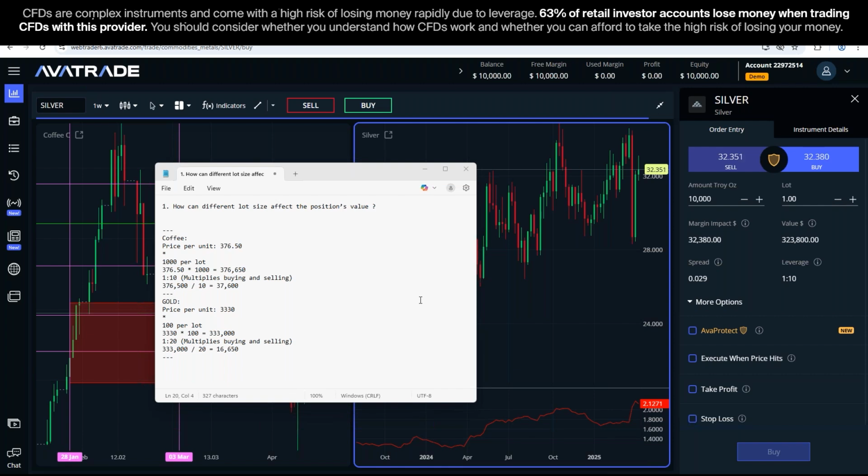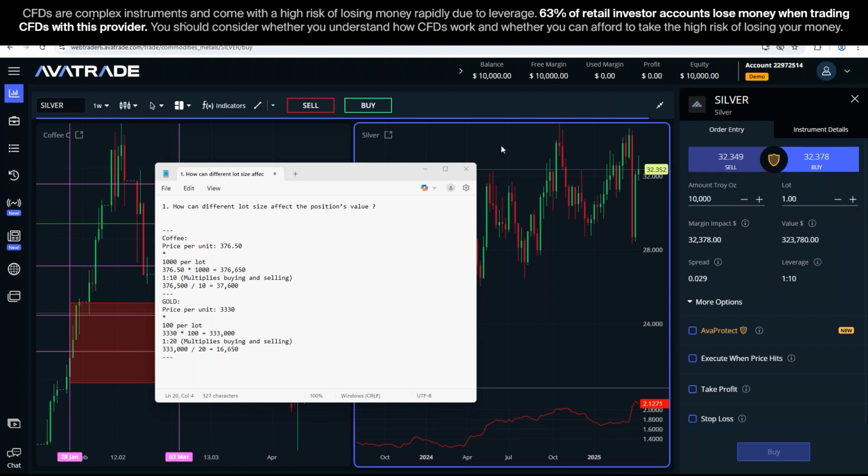The lot size can change and the leverage can change, and you should pay attention to that because this has a direct impact on your margin impact. But what exactly is the margin impact? The margin impact eventually is the required margin that will be used on your account to open the position. Why do we need to know that? Well, simply because in this case we can't open the position. And the natural explanation is we don't have enough margin.